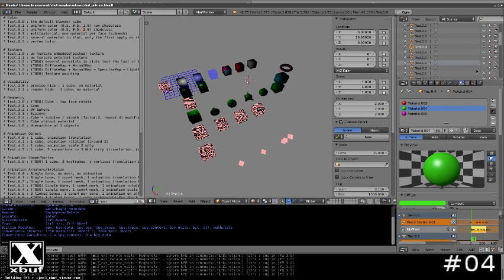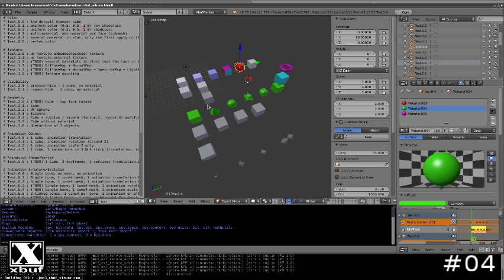The main difference is visibility in preview mode and visibility in render mode. The xbuf render uses visibility in render mode. So the first cube is visible, but not the second one. And if I switch to solid, the second is visible and not the first one on this line.